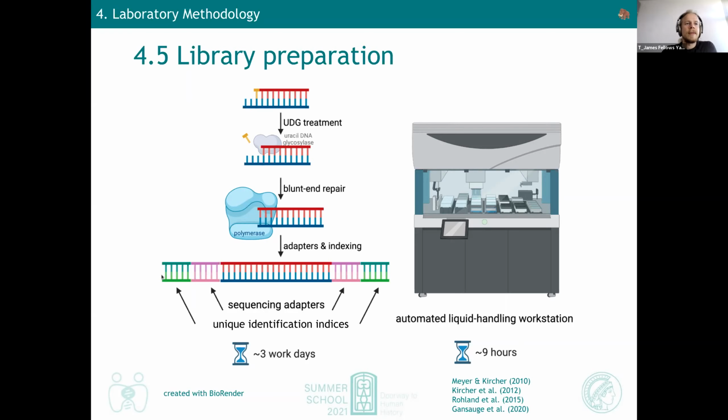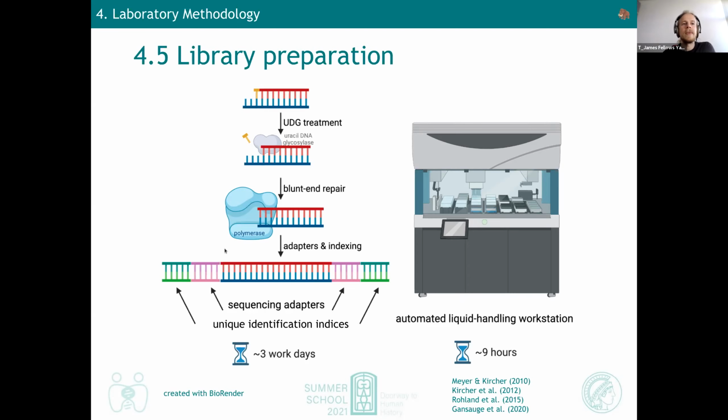But in addition to the adapters themselves, we include something called indices. These indices are basically equivalent to a barcode in the supermarket. They are a unique sequence of nucleotides, also synthetic in this case, which we assign to each sample that we want to sequence. This means that if we sequence these barcodes along with the DNA molecules themselves, we can, after sequencing, separate each DNA molecule to be associated with just the sample that you added. And that means we can sequence loads and loads of samples all at once on one machine.